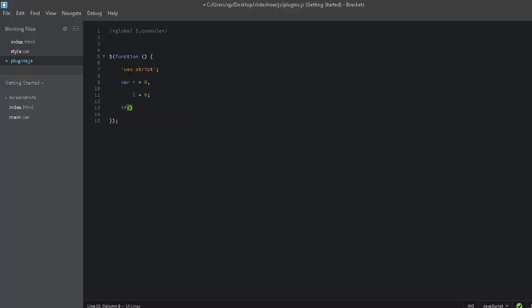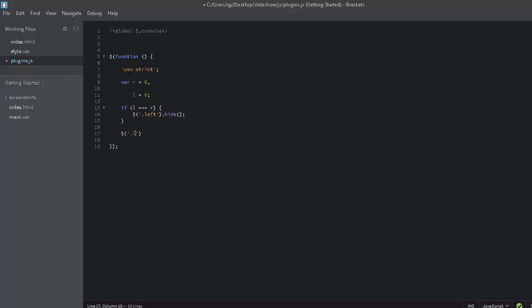So if the left equals 3, equals to right, the same type of variable, the left class will be, or no, yeah, like this, will hide this button.